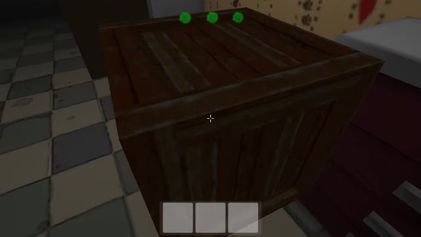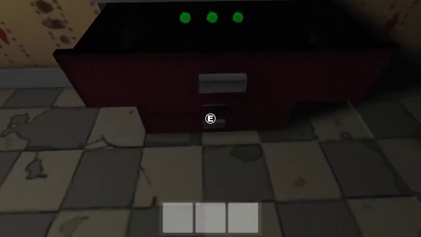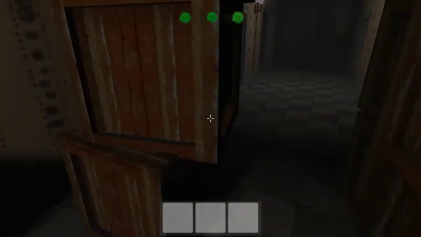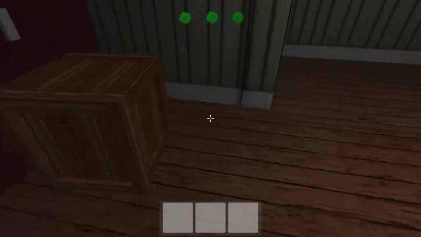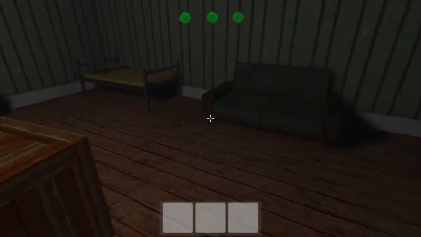I'm kind of struggling with moving stuff. There we go. Do you belong in the clock piece? Oh, no, I guess not. So we gotta find objects. We know that much. And we know there's a little dude that likes to kill me for whatever reason. So it said I have to find 12 pieces of the clock.